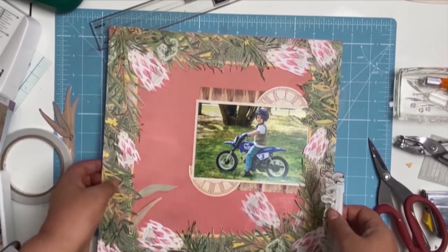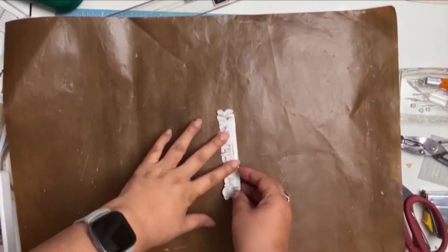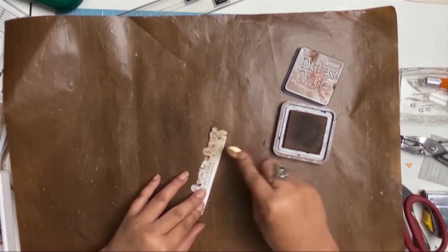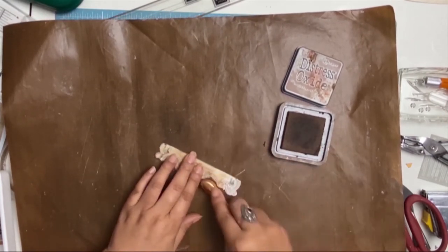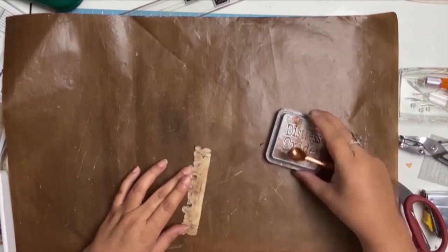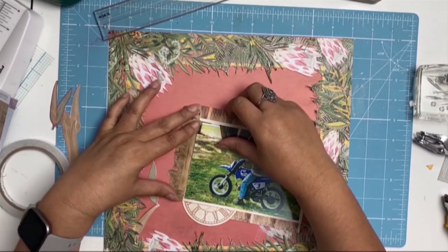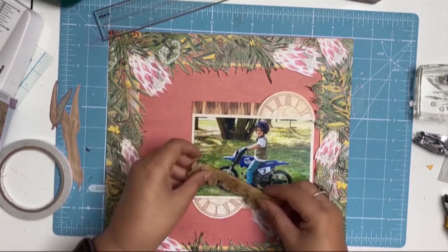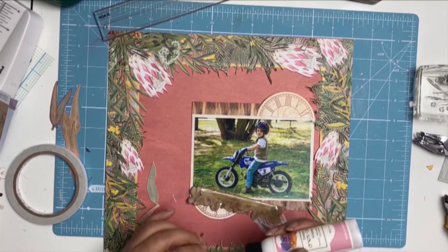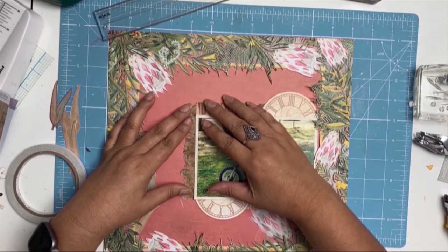That other little frame came in quite handy — it wasn't even from a collection, I think it was just something I fussy cut out of a scrap piece of paper. The frame was a little bit on the grey side and I wanted to add tones of brown, so I got out my distress oxides — this is Vintage Photo, one of my favourite colours — and used my little blending tool to add a bit of colour to it. I absolutely loved how it looked when I put it back onto my layout. I glued everything down off-screen to keep the videos as short as possible, and this layout came together very quickly — the only thing that took a lot of time was all that fussy cutting.